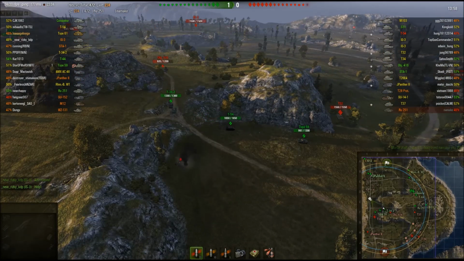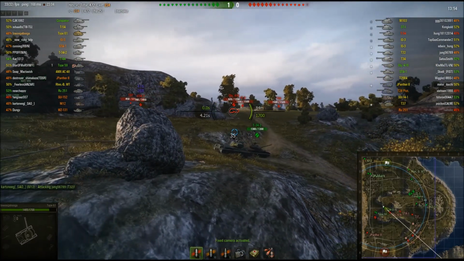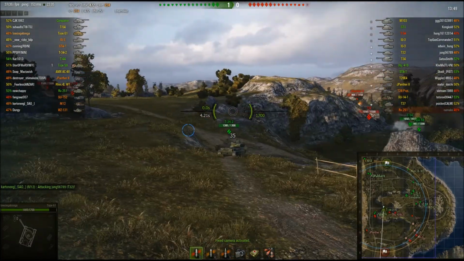I'm scrambling up the hill. I don't care about him. I'm actually now aiming, as you can see, at the 46. So I've ignored the 32 altogether. Even though I've seen him on the map, there's no point in me worrying about it.